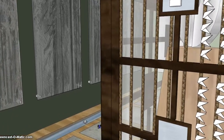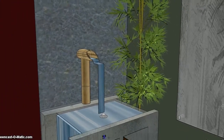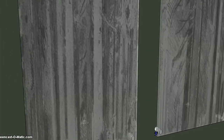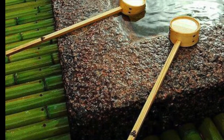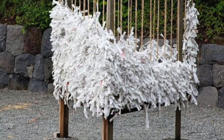Ambient lighting directs the user to the beginning of the journey that will lead them to a renewed being. Upon exiting the compressed space, a stepping stone leads the individual to an optional cleansing station, which is an element unique to the Shinto religion where they can cleanse their hands and mouths before moving into a state of meditation. We feel as though these two design decisions are appropriate for a hospital setting when moments of prayer and reflection are essential for the well-being and healing of all patients.